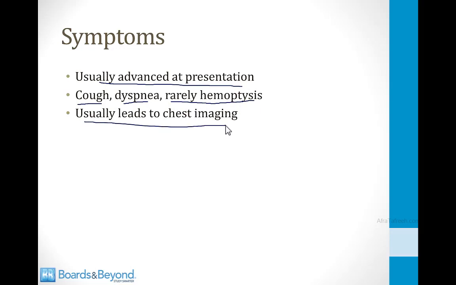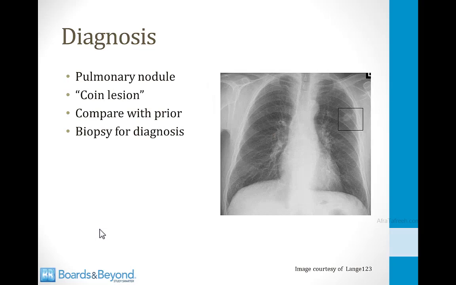I've unfortunately diagnosed lung cancer in a few people who've come to see me for a question of dyspnea related to a heart condition. And when we do a chest x-ray, we find the tumor and realize that lung cancer is the cause. What you see on chest x-ray in patients with lung cancer is a pulmonary nodule. It's also sometimes called a coin lesion. This is an example of one over here.